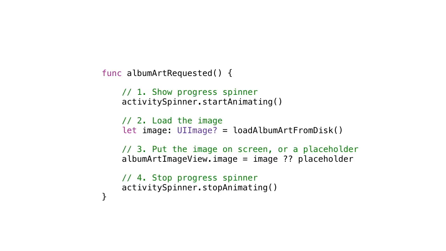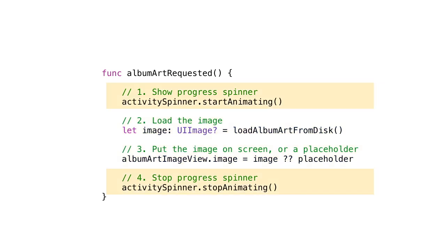We want to talk about consuming promises first. To make this more real, let's have an example app. We're building a music player app for iOS. When the user taps a button, they want to see the album art corresponding to the song that's currently playing. We might try to do that using a function that loads the image from disk and then assigns it to the image view. Because it might take a while, we'd have an activity spinner that starts spinning when the load begins and stops when it finishes. It might also fail — if it can't find the album art on disk, we'd return nil into our optional UIImage and use a placeholder image instead.